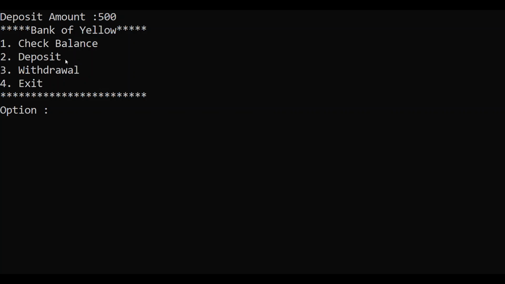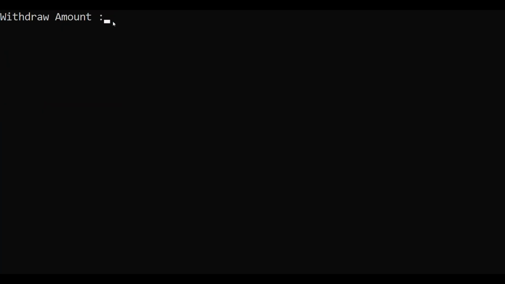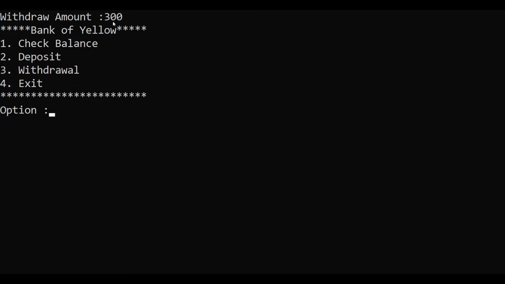Then I'm going to check the balance again, then it will be 1000, 500 plus 500. Then if you want to withdraw money, I'm going to enter 3, and it asks for the amount, and I'm going to add 300, and again I'm going to check the balance. That means 1000 minus 300, we get 700.